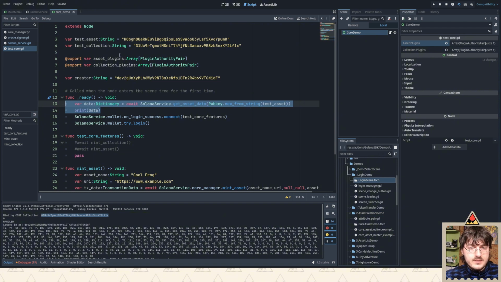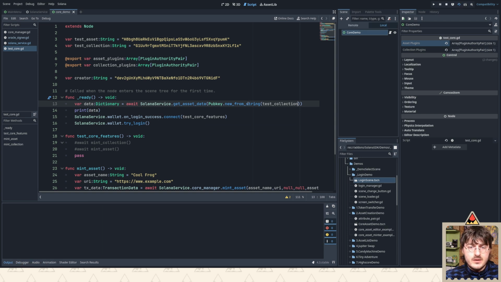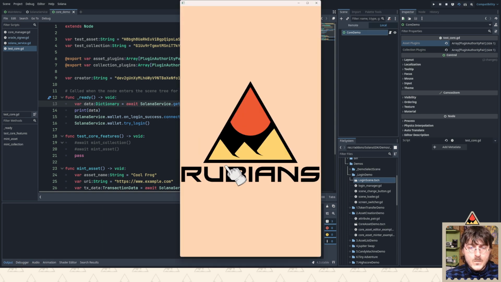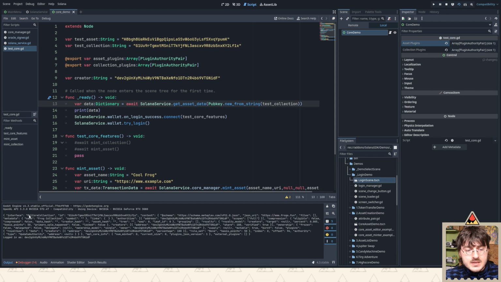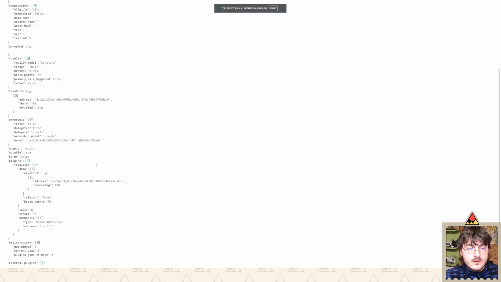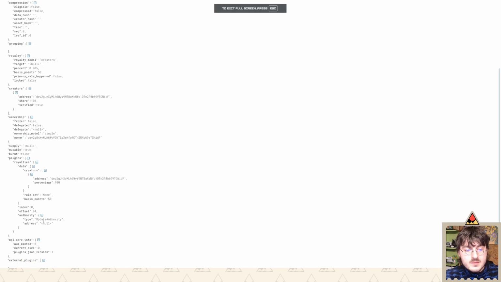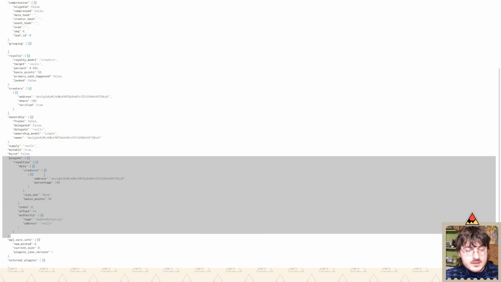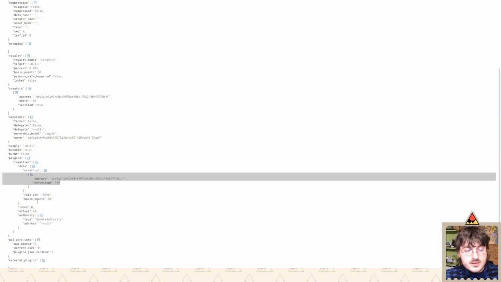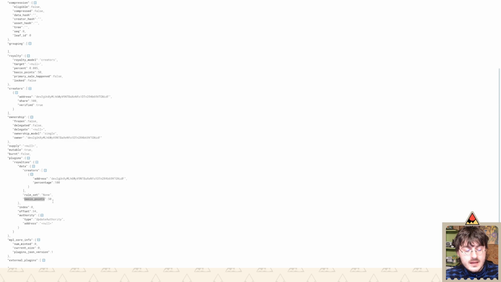And let's try and in data, fetch the collection. You're gonna see a little bit of a difference right here. When we fetch it, you see it doesn't say MPL core asset, it says MPL core collection. So here we have plugins, and this one is a big plugin. Okay, royalties, data creators, and we have all the percentages, basis points, and stuff like that.